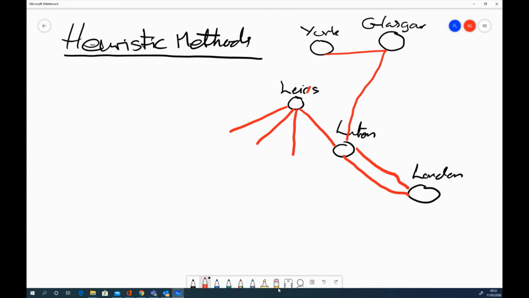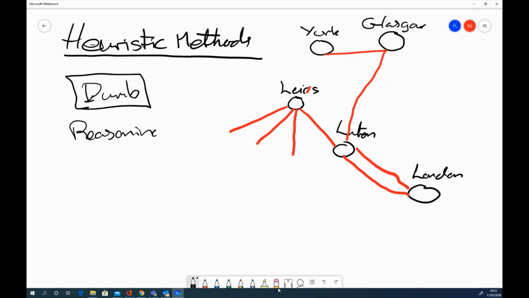So a heuristic method is just a method where we don't just use the computer in a dumb fashion, because computers are dumb, so they only do what we tell them to do and what we program them to do. So instead of using just the dumb processing power of the computer, we apply a method of reasoning, or common sense if you like, and the way that humans can think about things where computers can't think.